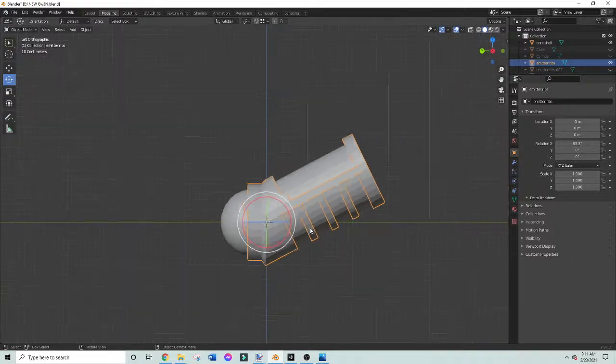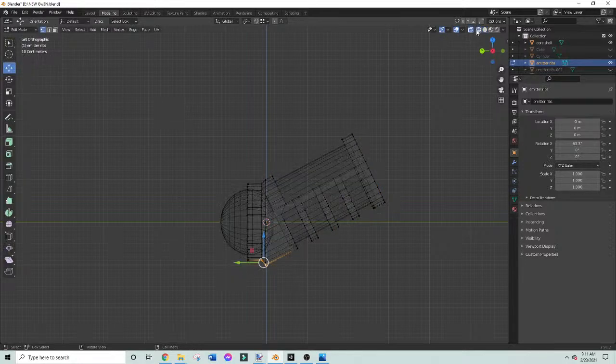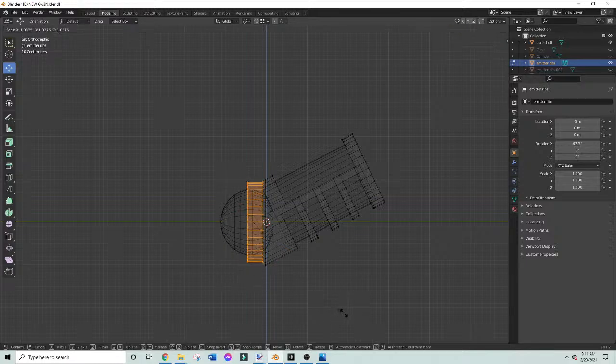Make sure I'm not doing anything silly, double checking everything. If I extrude, oh, that's why I was having problems, the scaling was off.